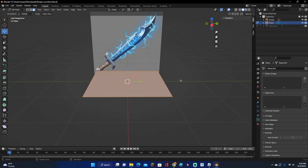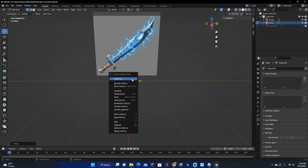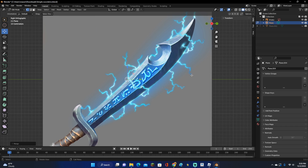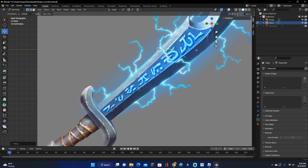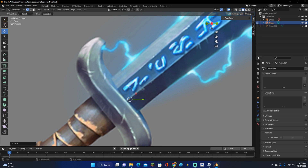Now go ahead and click Tab to go into Edit Mode. You'll probably be on Vertices Select right here, so we'll just go ahead and select that. Now go ahead and click M and merge them at the center. If that doesn't work for you, go ahead and right click, scroll down where it says Merge and then click Merge Vertices. Now once you have this, go ahead and move it down. Click G to move it and go ahead and move it to the bottom of your sword. If you don't see this little point, make sure you're on Vertices Select — you can change it right up here at the top left.